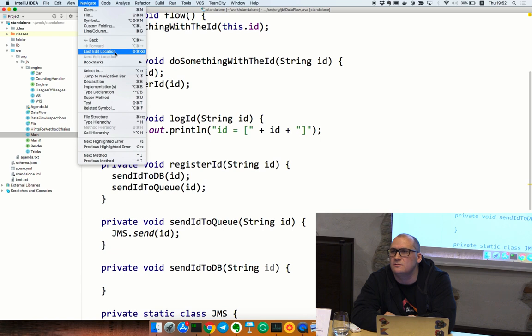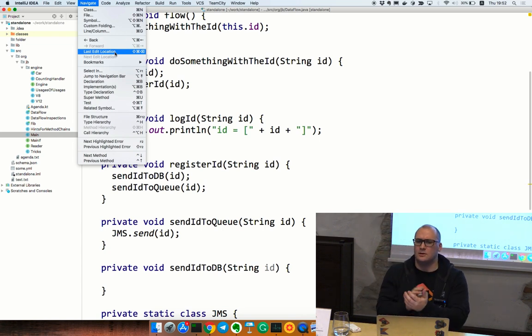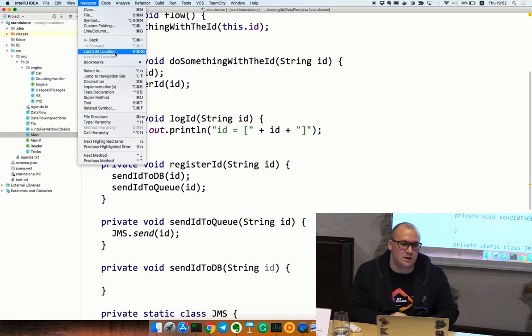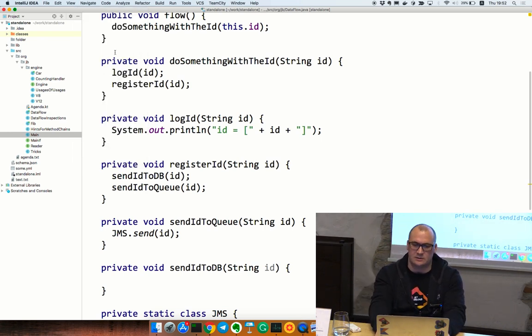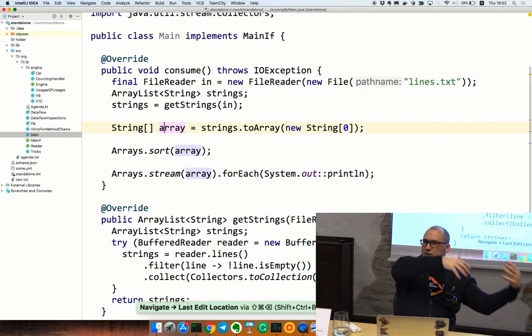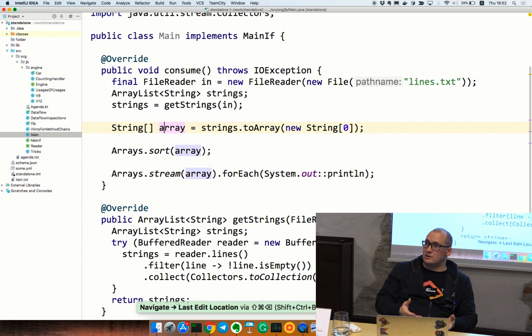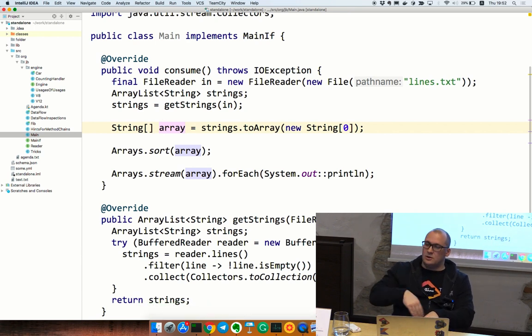I have a custom shortcut for myself. Those who use a Windows laptop have this one as a default. I think in some keyboard layouts it's also default, but for my version here, it wasn't the default. So Shift-Command-Backspace actually takes me back to the place where I was typing something and editing it, even though I was navigating through many things.